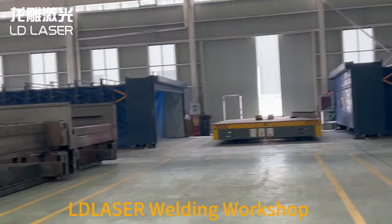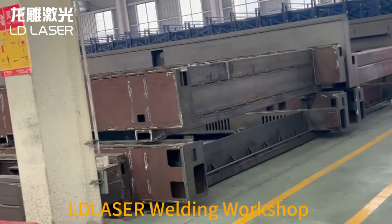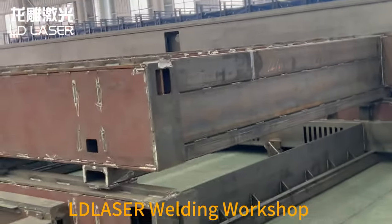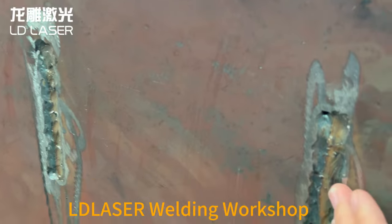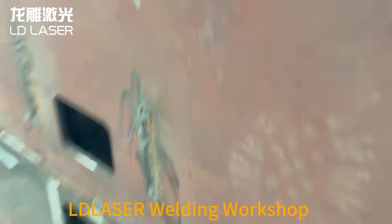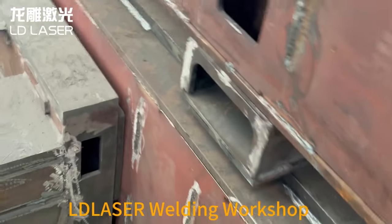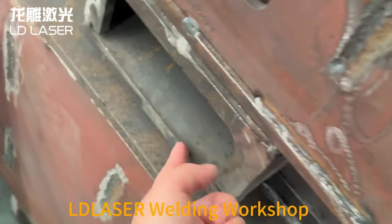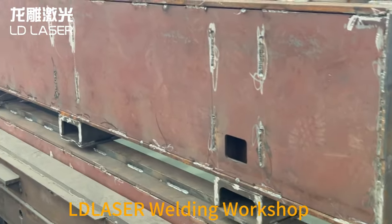Here is the machine. We have already finished the welding and finished the annealing for the huge size models. From here you can see inside also there are some points, especially in the direction of the machine body, each side. On each side we put some points.